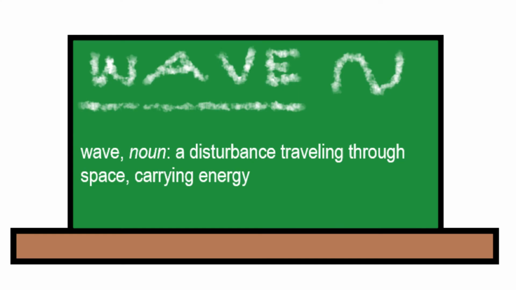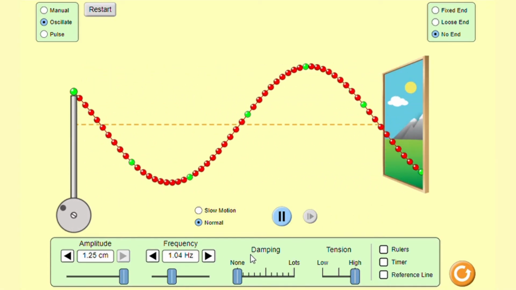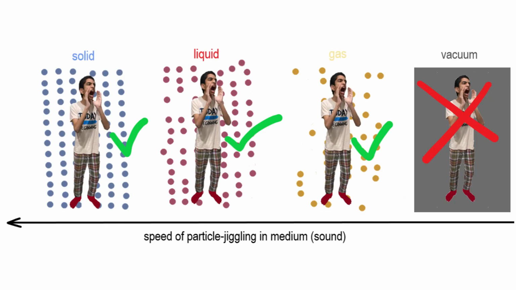All waves, regardless of what kind they are, are just disturbances traveling through a medium, carrying energy. Remember how the speed of the wave on the rope depended only on the medium and not the wave properties? Well, that applies here too. The medium here is a gas, air. But we can also produce sounds in liquids, like water, and in solids. And it's faster in both than it is in air. In outer space, however, we cannot produce any sounds whatsoever, because there's just no medium for it to travel in. It's all vacuum out there.